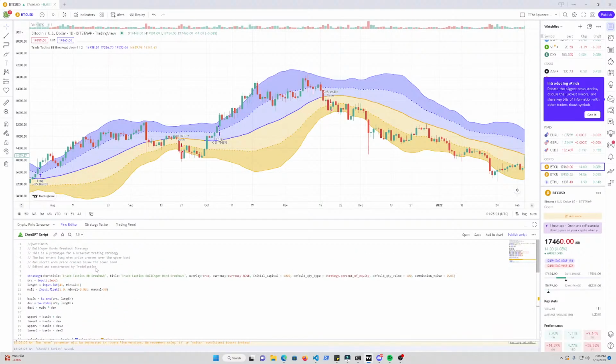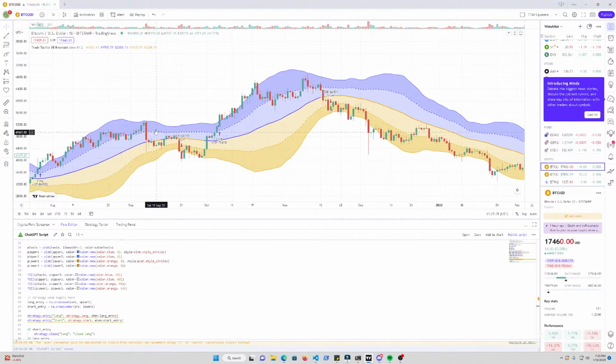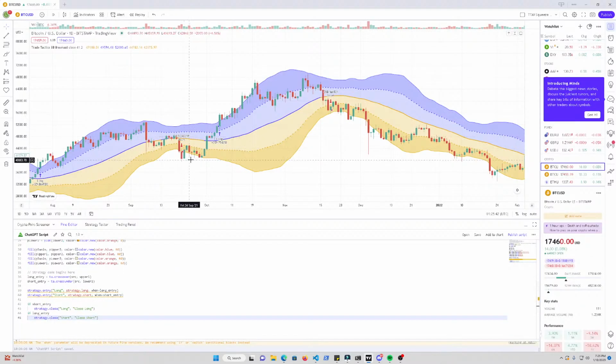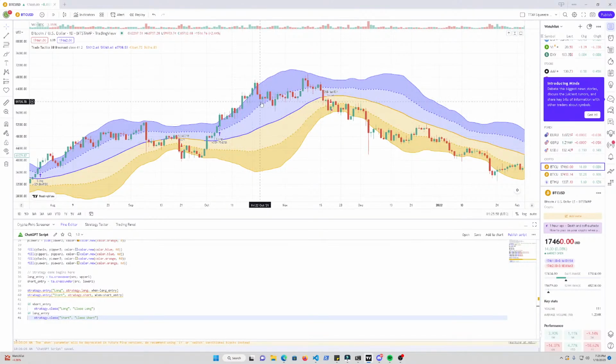This is just some code here to generate the Bollinger Bands, which are what these are. We've got two upper and two below this center line. And the strategy is you enter a short position when it drops below this first Bollinger Band here. Generally, if it drops below that, you're going to enter a downtrend. This one's kind of a false signal. And then we're going to enter long when it crosses above that Bollinger Band there.